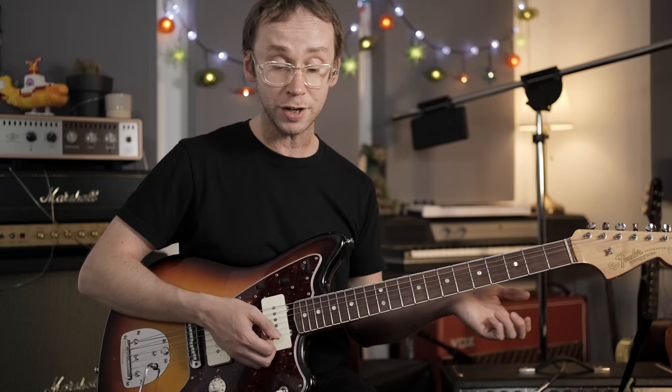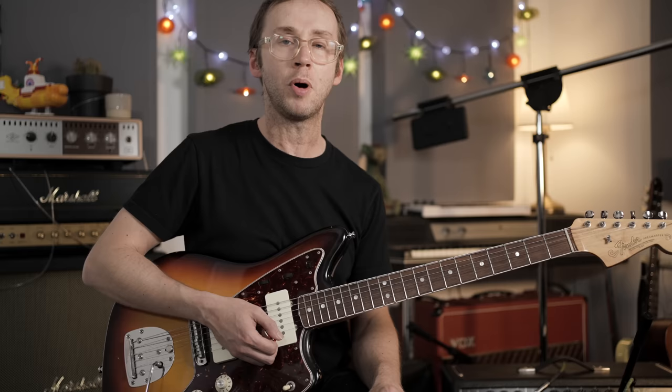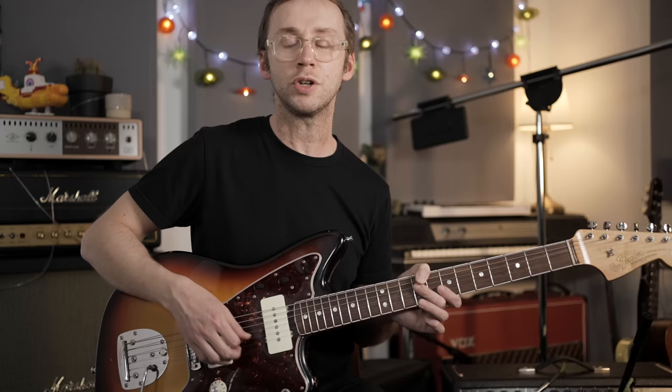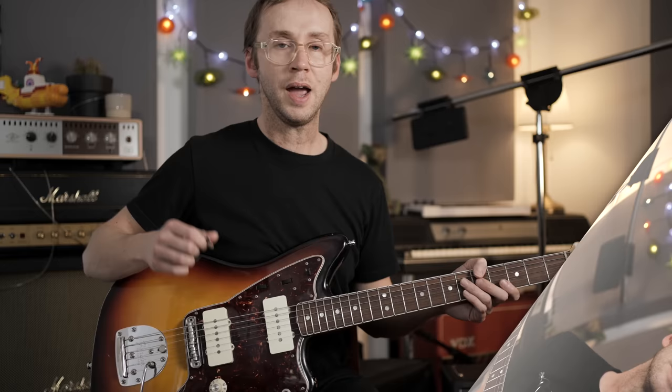And I'm not using any effects at all. I'm just plugging straight into the amp. Reverb is coming from the amp. Loads of spring reverb on this one. I've actually got it on about 8 or 9, so it seems like quite an extreme setting, but I tried it with the reverb on about 4 or 5, but it just didn't translate onto the recording. You can hear it in the room, but it needed more for the recording. So that's a good lesson, I think. Trust your ears when it comes to amp settings, not your eyes. I mean, some extreme settings look a bit weird on amps, but if it's sounding good, I would go with it. Anyway, this is what it sounds like.